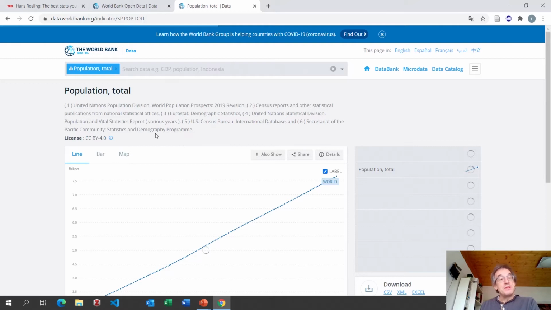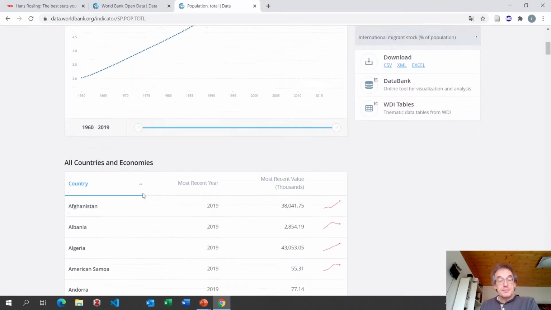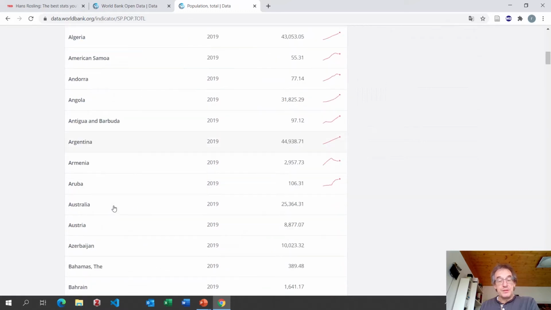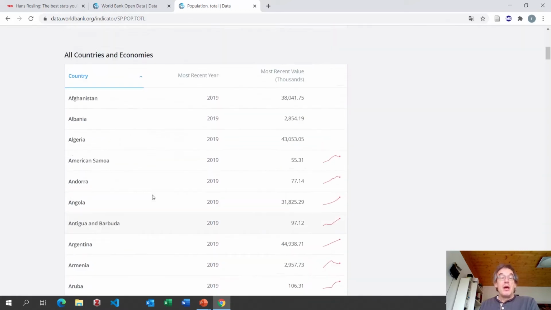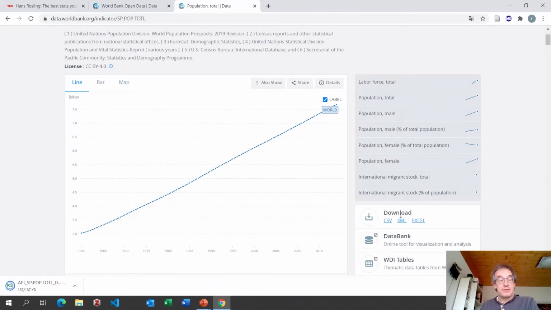Now we see the data from the World Bank showing us the population of the world. We see all the countries. And the best thing is we can just download this data, so I click here on the Excel tab to download this information.